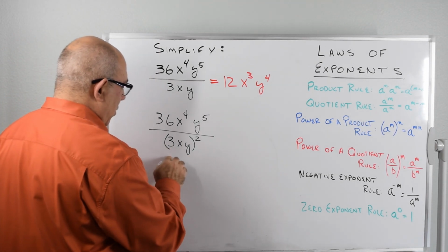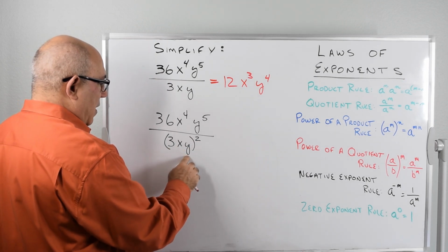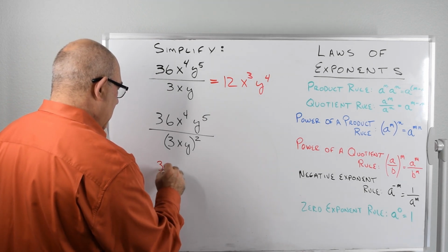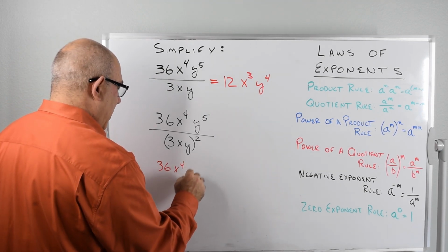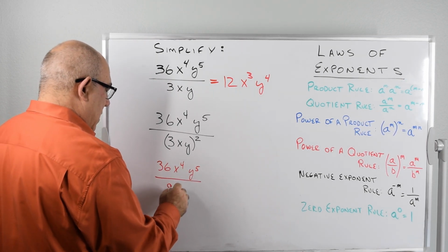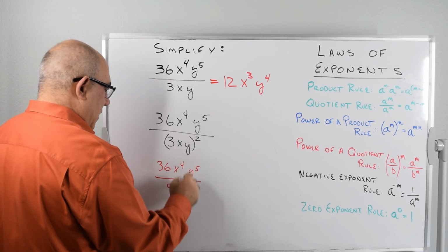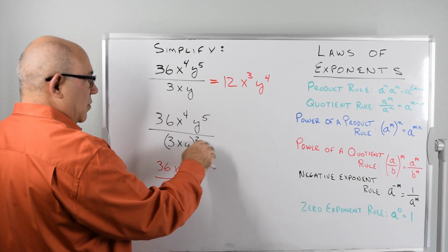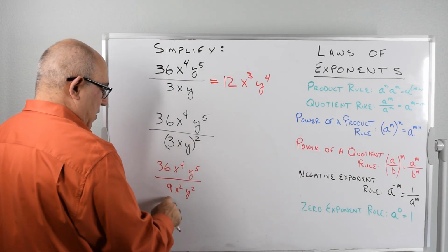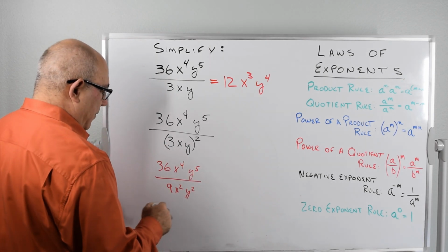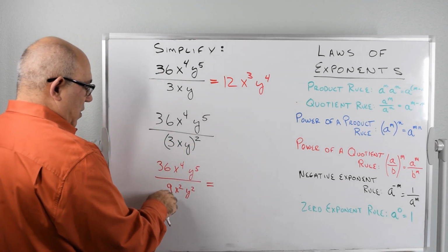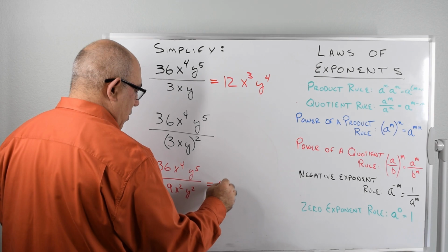So this is going to equal, we have to square every term in here based on the power of the product rule. So we have 36 x to the 4th, y to the 5th, divided by 9 x squared, y squared. Right? Because we're going to multiply the squared term times the 1 and the squared term times the 1. So you get this. And then we're going to square 3. Now we're going to operate on the quotient rule. So 9 into 36 is 4.